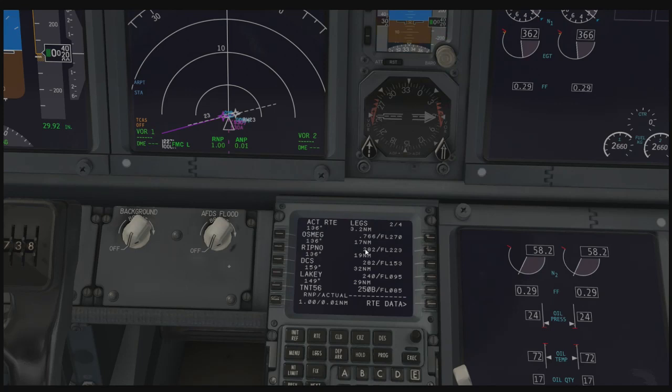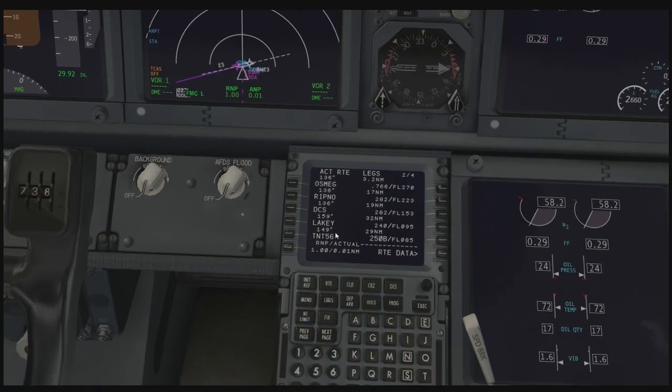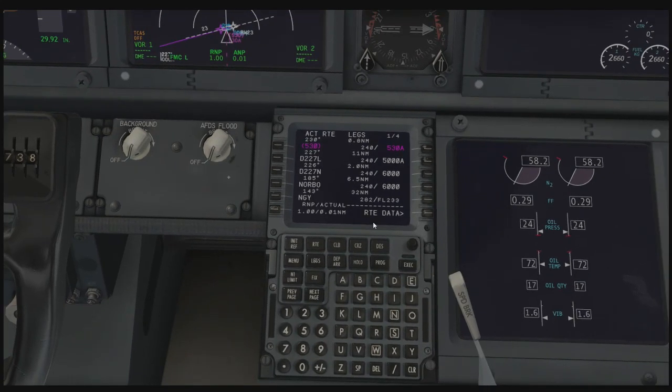Okay. Now I've flown out of Glasgow lots of times in this simulation, and I know that it gets stuck at 6,000 for quite a while. You'll see here the distance. For this waypoint it's 0.8 nautical miles. For this waypoint it's 11 nautical miles. This one 2 nautical miles. So we can travel a distance before we can actually start climbing. I'm not using ATC and I'm not using anything else. Cell is disconnected and bypass pin has been removed.